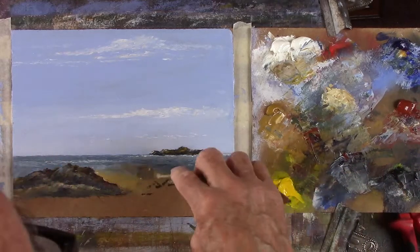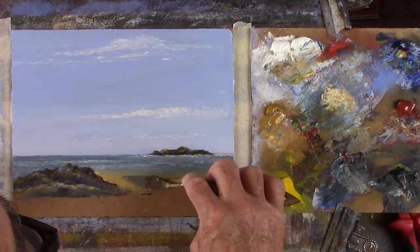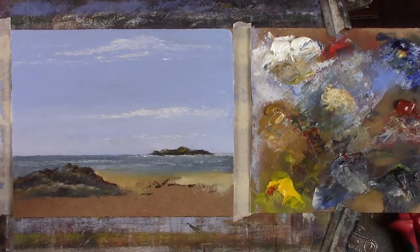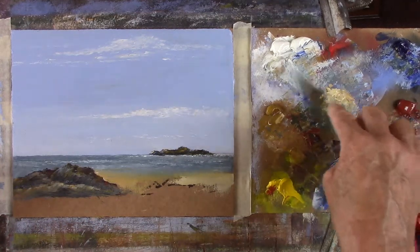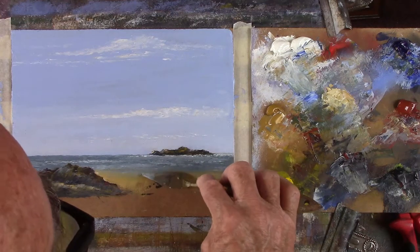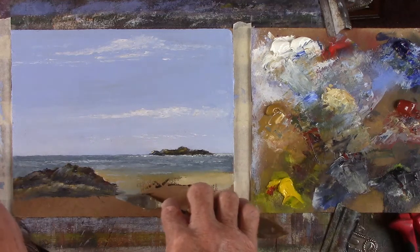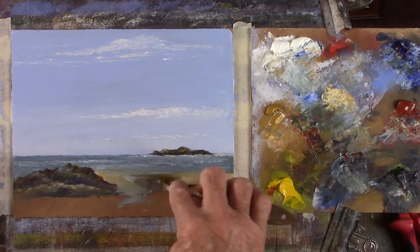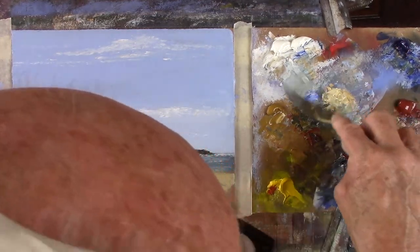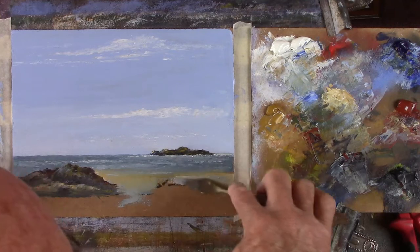Okay, now we want a bit of this sea colour back now. Right, where is it? There it is. Well, I know what we'll do. We'll put some blue in there because it's reflecting the sky, but only very light. A bit of reflection in the sea there.